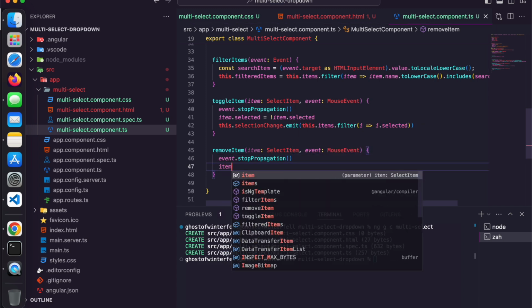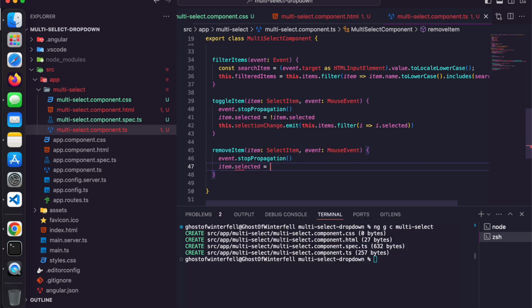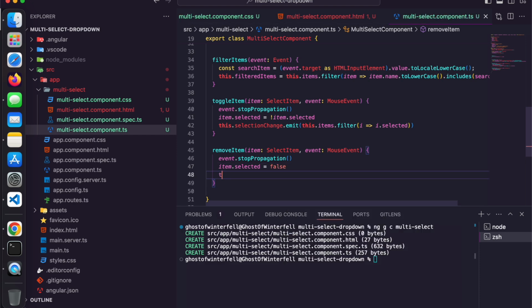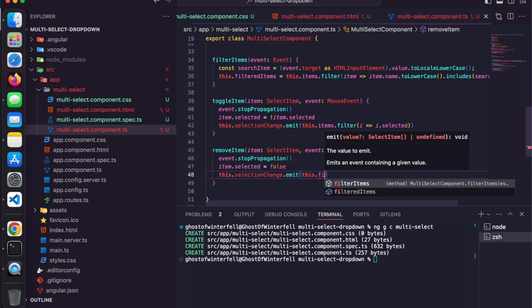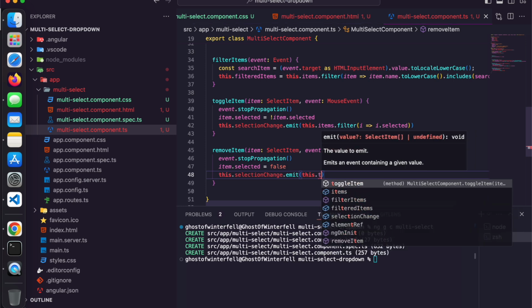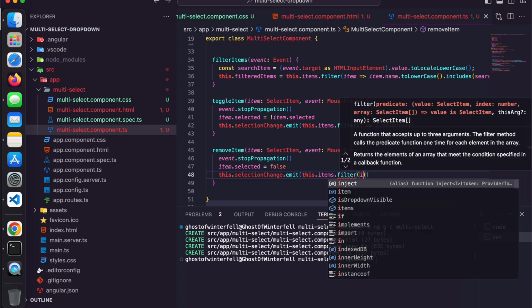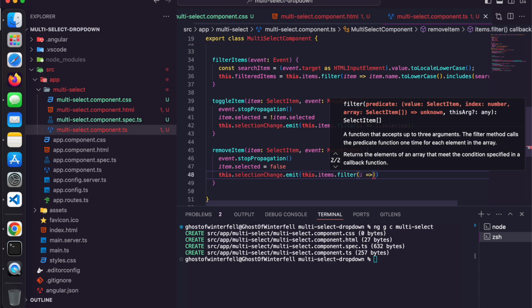All right, then item.selected, we set it to false, and we also need to emit this, so we do this.selectionChange.emit, and this.items.filter, item.selected.